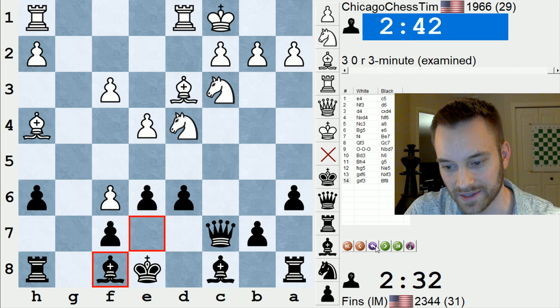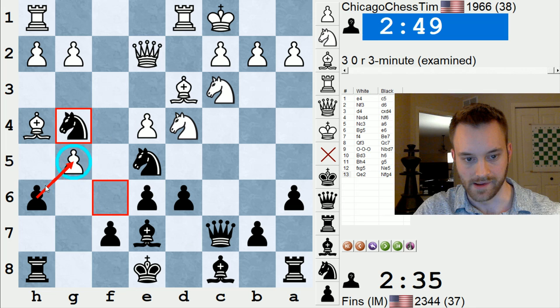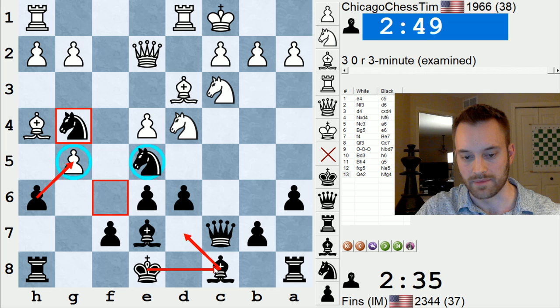But normally it goes bishop h4, g5, f takes g5, knight e5, queen e2, knight fg4, and black gets ready to play this next move. So despite being down a pawn, black can rely on this extremely strong knight on e5 and possible compensation on the kingside. And oftentimes black will look to play bishop d7, castle long.